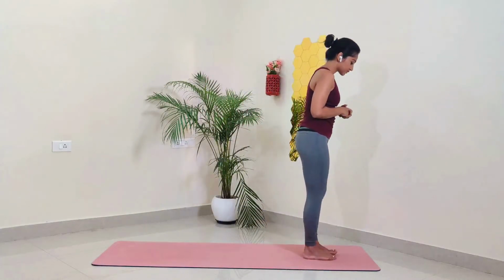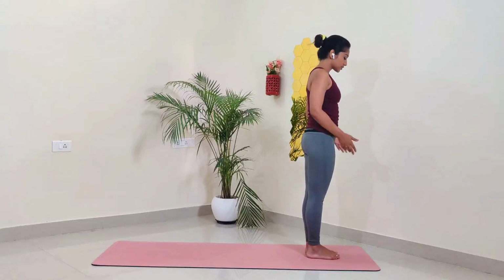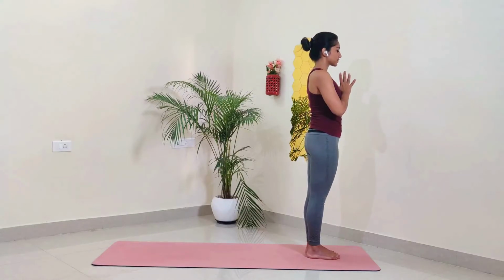We'll start with standing in front of the mat. Make sure the rest of the mat is empty for you to utilize it. You keep the feet together, palms in front of the chest. This is step one. Take a deep inhalation. Exhale up.